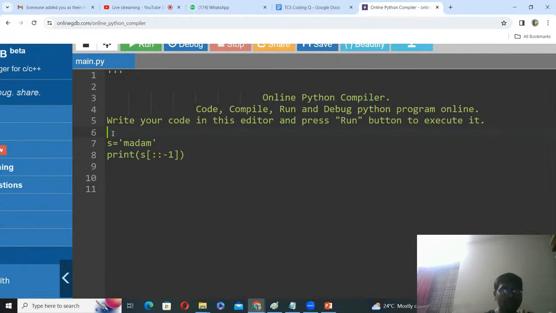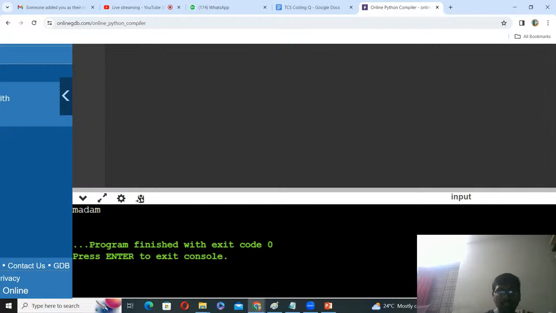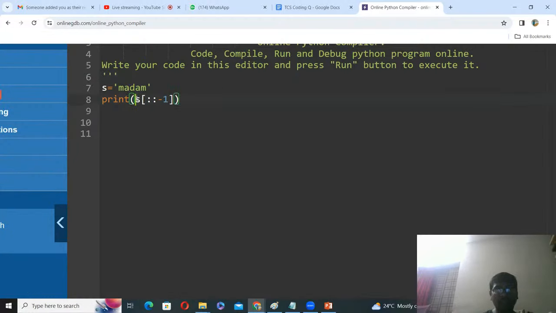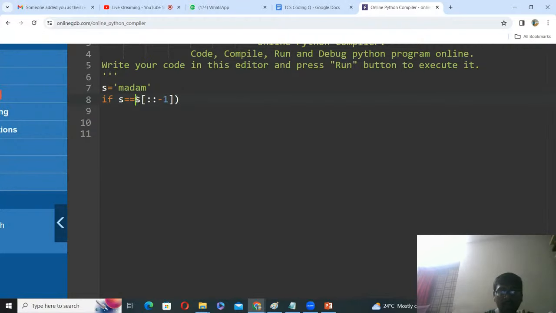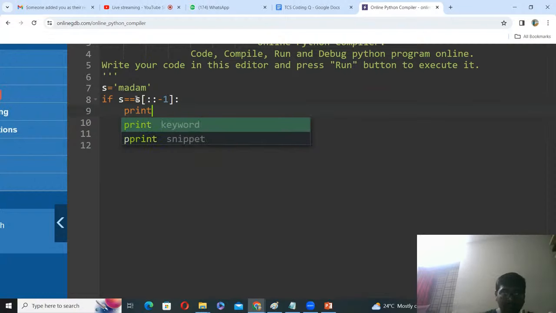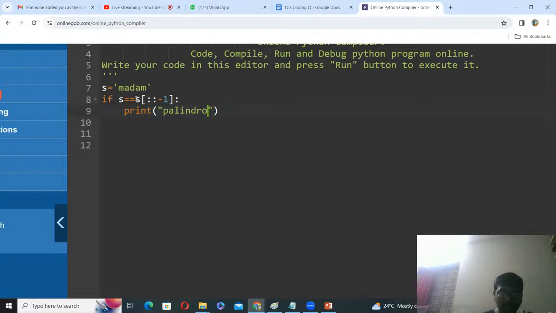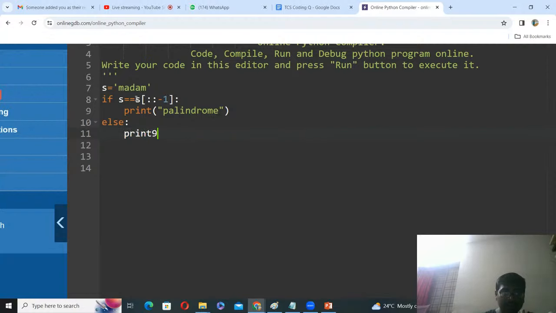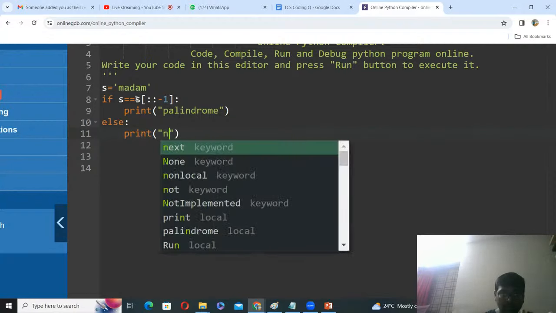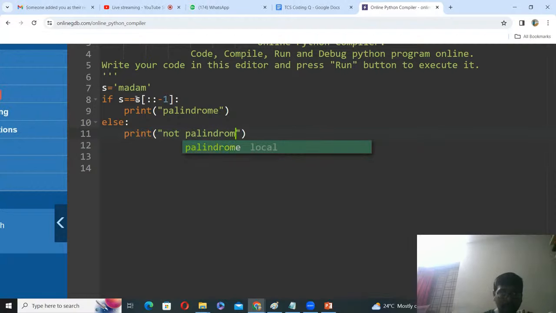Okay, I delete that one. See, the reverse is also madam. Okay, fine. Now, if s is equal to the reverse, we just print palindrome, else print not palindrome.